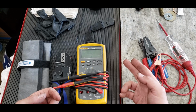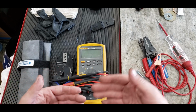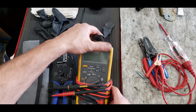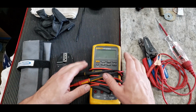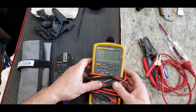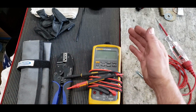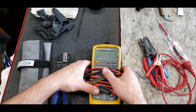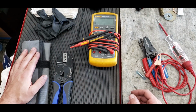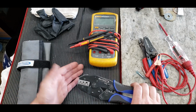It will do good continuity tests, checking resistance on circuits, especially higher ranges, definitely up to the 5K. So get yourself a decent little digital meter. You could spend $20, you could spend about $400, like this guy. But there's a long gamut in between, but a semi-decent meter, something you can throw in your drawer, be good for you. Now on the other stuff, like I said, some things you might be interested in getting yourself.